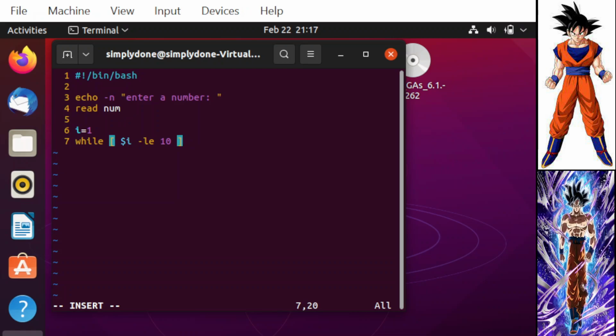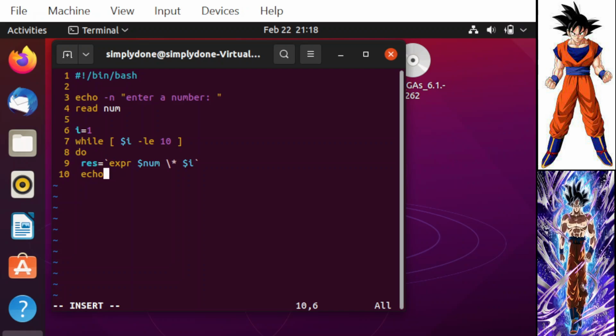So I'll just complete this square bracket here, and then you have to start the loop body, that is do, then enter, then you have to press one space, then result equal to, we are going to multiply. So we will have to use the expression expr, then dollar sign will be accessing the value of this num, and then we have to multiply that with the variable i. So each multiplication it will be printing the next multiple of the value num. So for that we need to multiply like this, backslash star, then access the value of i, and we'll complete this expression here itself.